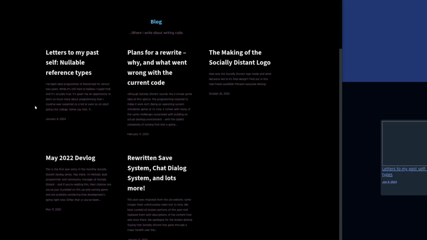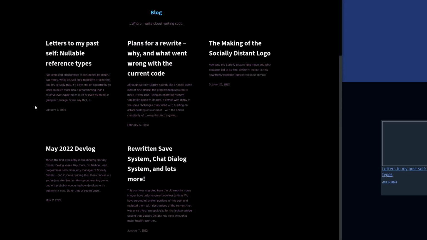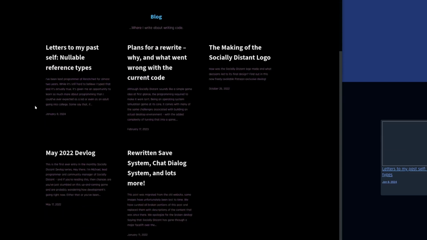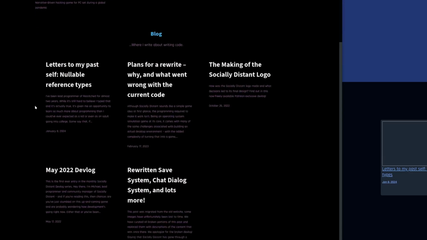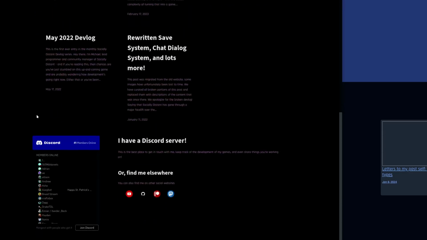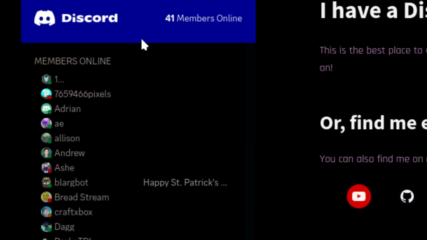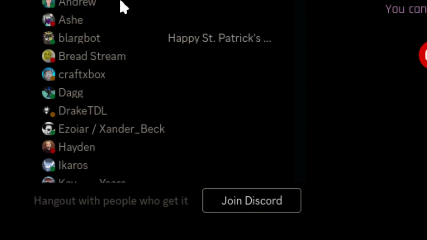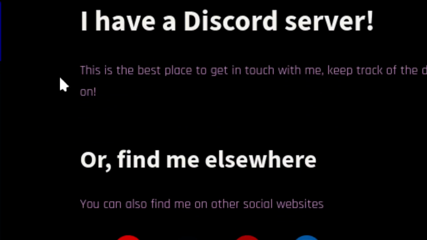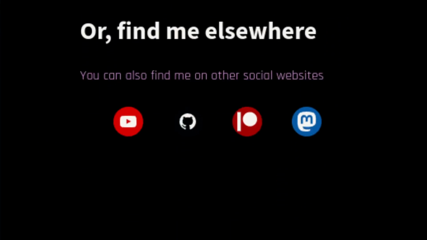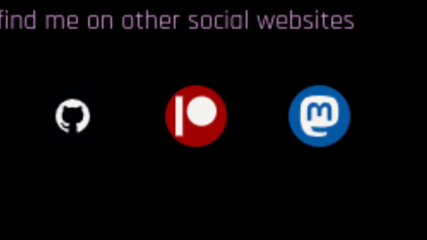Then below, we have the blog, which shows the 5 most recent articles, because that's the only articles I've ever written on this site. But they're there, and they're in this kind of grid panel, which, you know, it works. And obviously down here is the community section, where there's a Discord widget that shows all the members on the Discord server, or at least most of them, and then a little call to action: come join the Discord server, come say hi, or find me somewhere else, with some really weird looking social icons that I don't like, and again, some of them are missing.